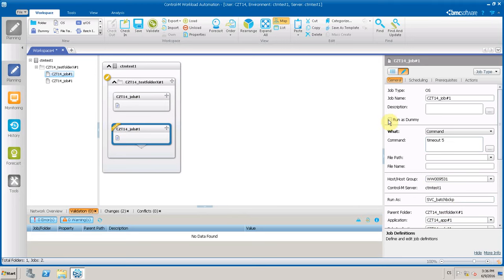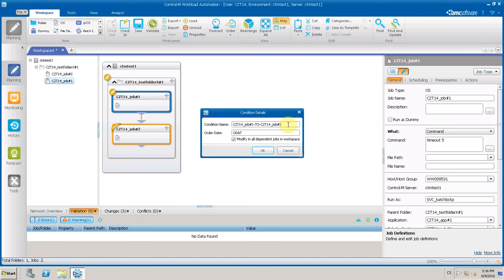So now we are going to rename our job number 2 and make some simple conditions between these two jobs. So just easily click this triangle under the job and drag it and put it on the job number 2. So we will connect these two jobs. Now when you click on this triangle, you can see the name of this condition, but it's too long, and when you have more jobs, it's better to rename it so you know better what condition it is. So let's say we will name it as our prefix and condition 1.